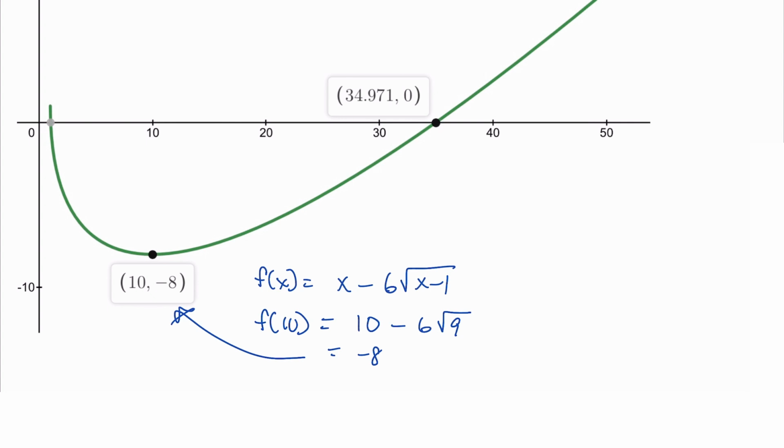Notice also, this is not an asymptote, but if I want to know what that point is right there, this is 1 comma f of 1. When you plug in 1, you get 1. Okay, and you notice that the tangent line is going vertical there, and that's reflected in where the derivative was undefined. Okay, so at least these aspects do make sense. And you notice that the graph is always concave up on its entire domain. So there is the graph of our function f of x.